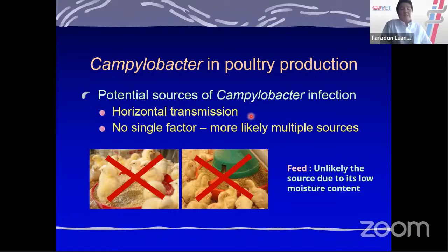And based on the literature reviews, normally each farm doesn't have just a single factor. It more likely comes from multiple sources of Campylobacter going to the farms. The first thought, if you're looking at the feed: clean feed shouldn't be a source of Campylobacter infection because it has quite low moisture content and Campylobacter cannot grow very well in it, which is different from Salmonella, okay? With Salmonella in chicken farms, they found that feed can be the source of Salmonella infection in the flock. But for Campylobacter, it shouldn't be, because Campylobacter doesn't grow well in the low moisture content of feed. But if feed is contaminated with chicken feces, that's another story, okay?